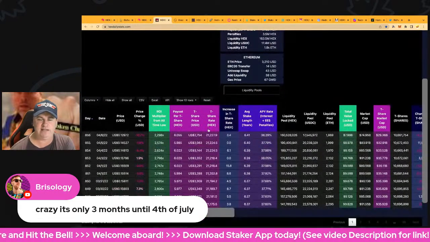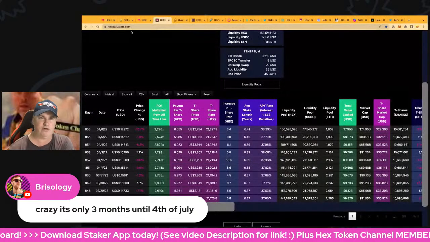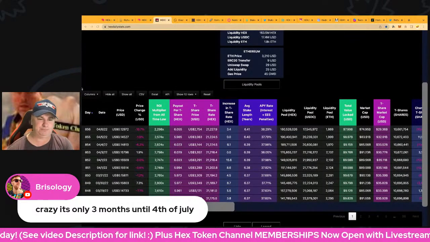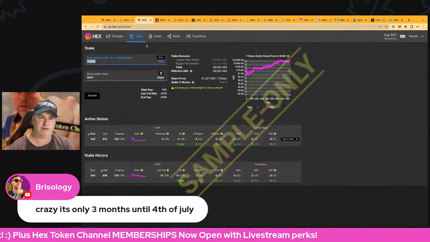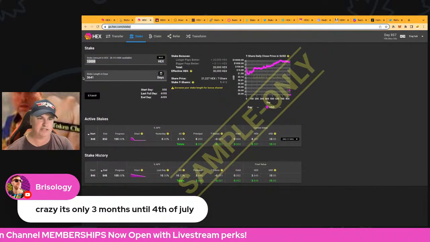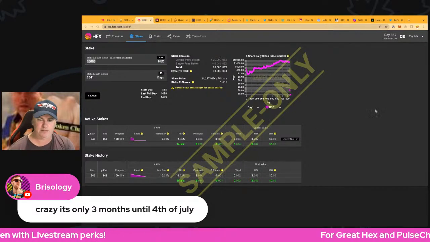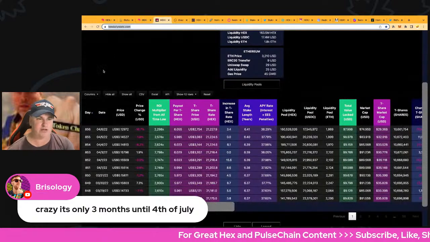So this is the Hex data. This is the main data page that people use, hexdailystats.com. I'm going to post it in the chat there. You can definitely check it out. Did I post the go.hex site? I can't remember if I posted this site. Let me post the staking site there. If you want to stake some Hex, that is the site. And of course, let me get into this one here, Hex Daily Stats. We're going to copy that too.